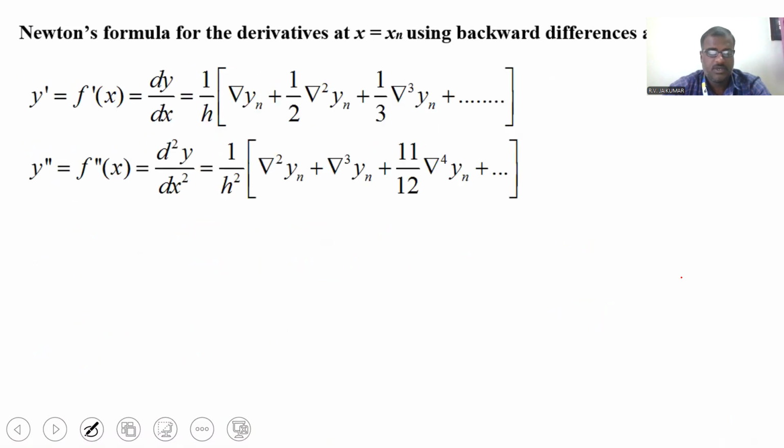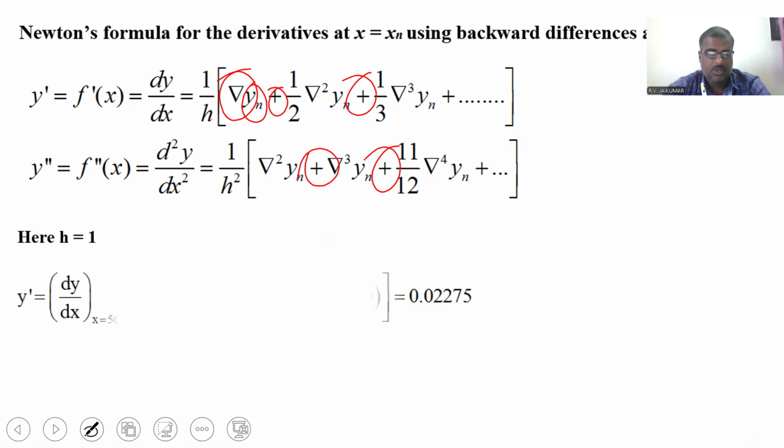Newton's forward and Newton's backward difference formula. As you can see on the screen, I told you that instead of delta we have used del for backward difference. For y naught we have yn. All the terms are positive, right? All the coefficients are similar, just like the forward difference terms. There is no difference between the coefficients of forward and backward differences.